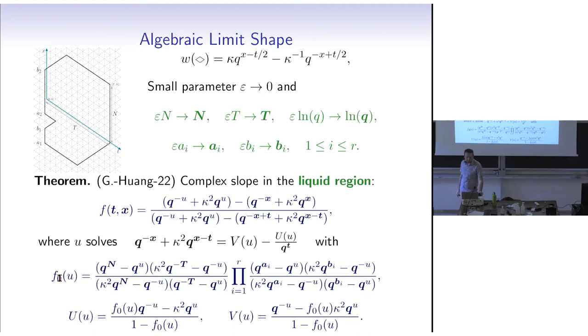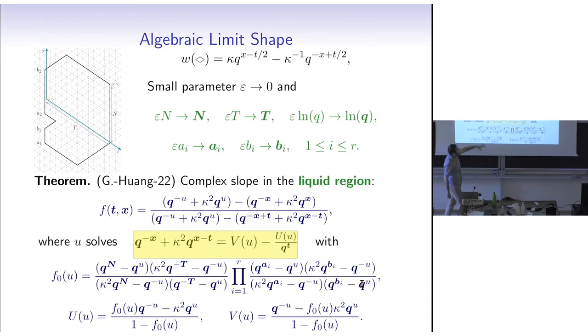First, as before, you parameterize all your boundaries through exactly the same function f0, exactly the same function large U, exactly the same function v of u. Now the new ingredient is that there is an equation which you are solving here. If you are given a point x and t, where you want to understand the proportions of your three types of lozenges, you will solve the equation which is written here. This equation is an equation on the variable u. All other things are given to you. All these A's and B's are boundaries. And x and t is the point where you're trying to understand something.